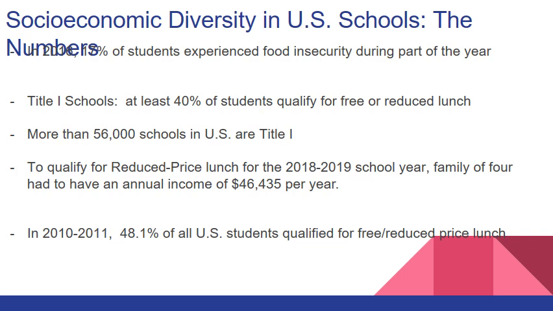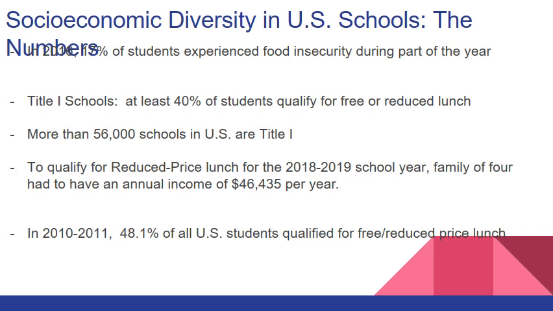In terms of the numbers, in 2016, 17% of students lived in extreme poverty, and they experienced food insecurity during part of the year. Something to note as an educator is that certain types of schools, called Title I schools, are designated as such because they have over 40% of students who qualify for free or reduced lunch. Title I schools receive additional federal funding for having a high proportion of students that are at or below the poverty level. There are more than 56,000 schools that participate in the Title I program.